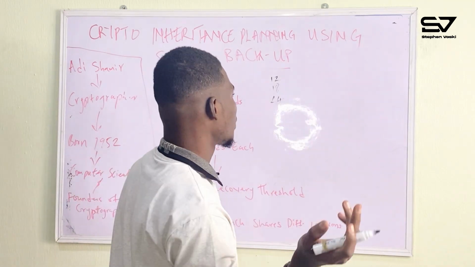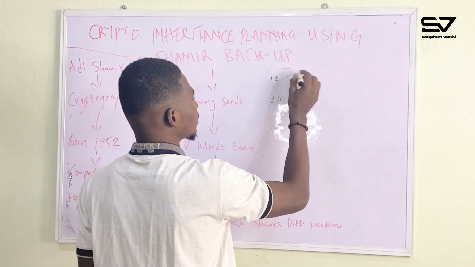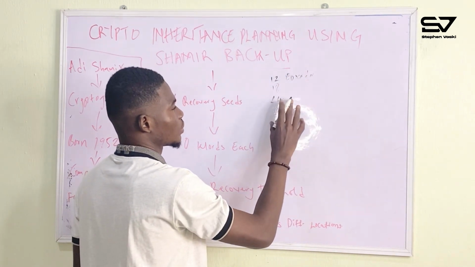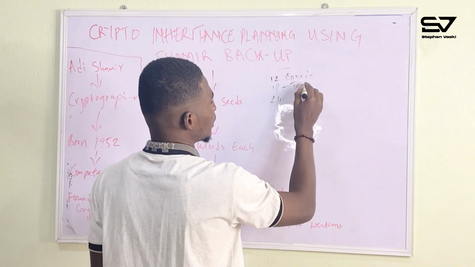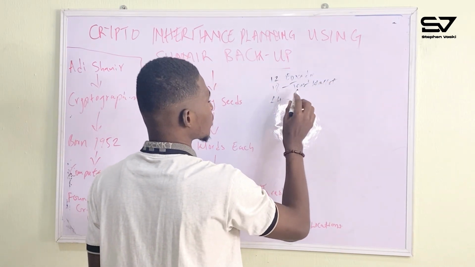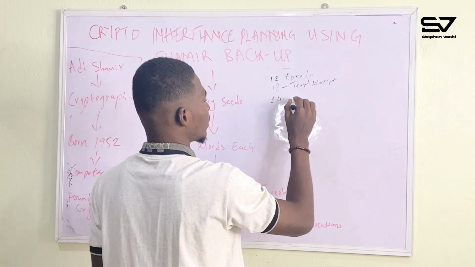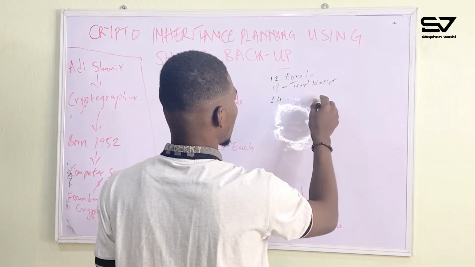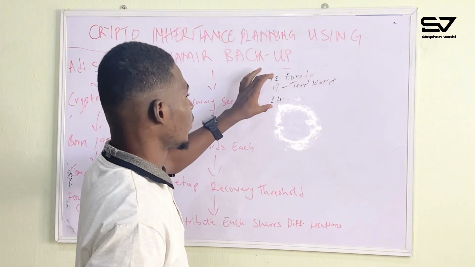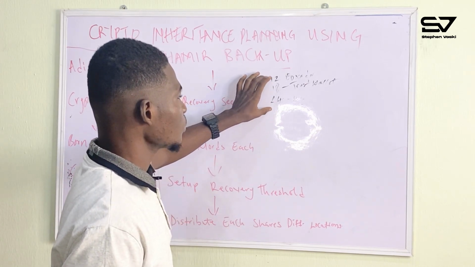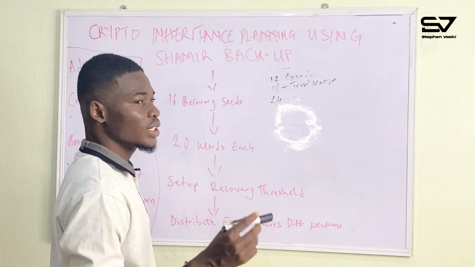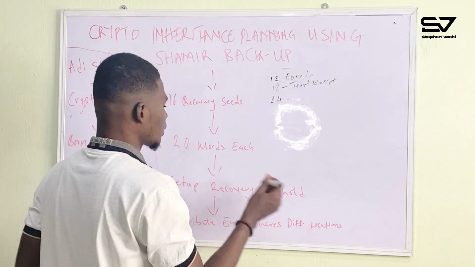Wallets that give 12 seed phrases, like the Exodus wallet, you have 12 seed phrases. You can also use 24 if you like. And then Trust wallet gives 18 seed phrases. Then most hardware wallets give 24 seed phrases, and so many other hot wallets also give 24 seed phrases. So it depends on whichever blockchain or wallet you decide to use. But in this case, you'll be given 24 seed phrases.